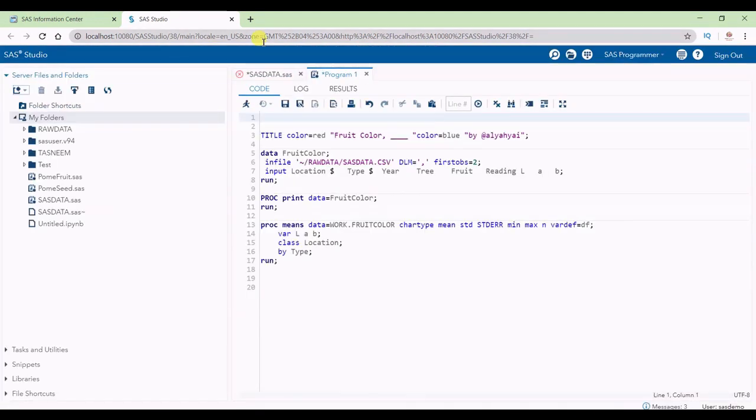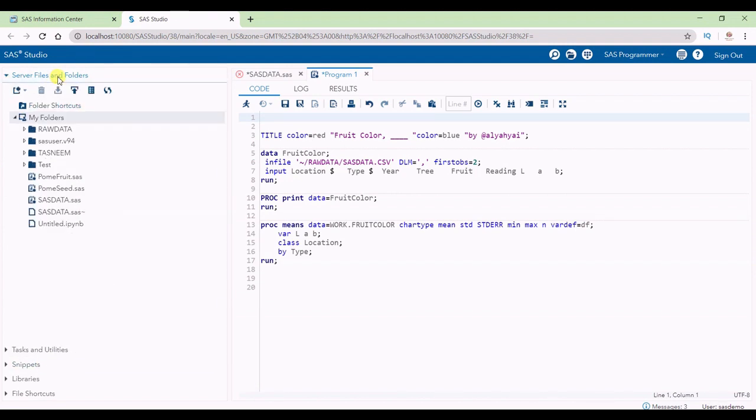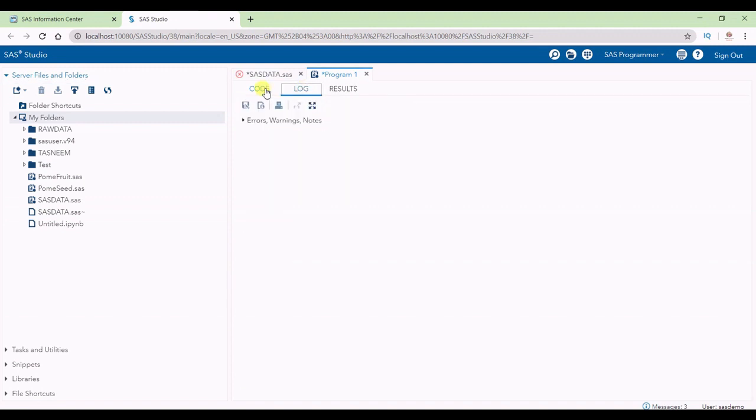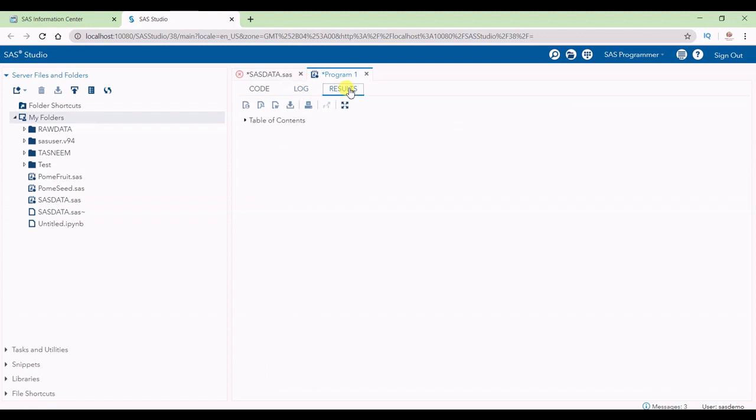So now you are already familiar with the SAS University Edition interface. After it is running, here is the list of the files and folders, as well as tasks and utilities that we'll probably be using later on. And this is My Folders, the one that we set up in the beginning. This is where your codes are going to be, the SAS codes. Each one of these will have a log and a place where you can type the code, and you can see the code is colored, and the results as well. Here I have two codes that I have written.